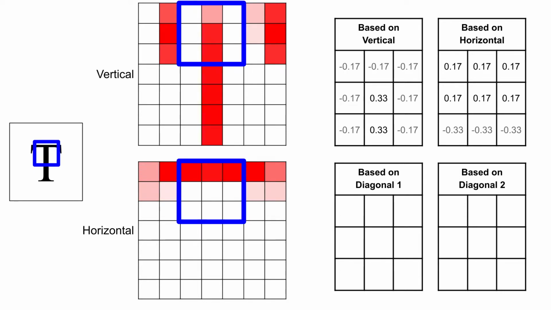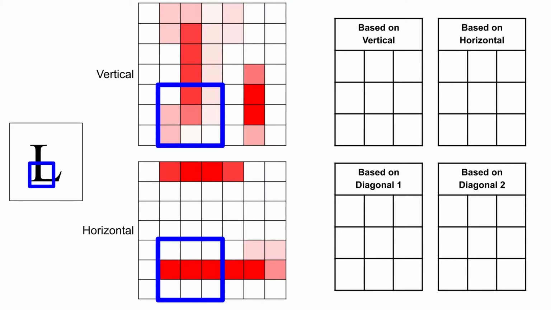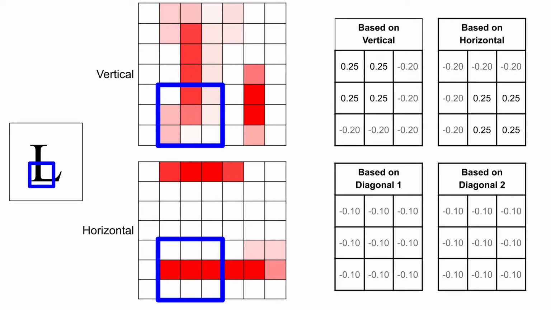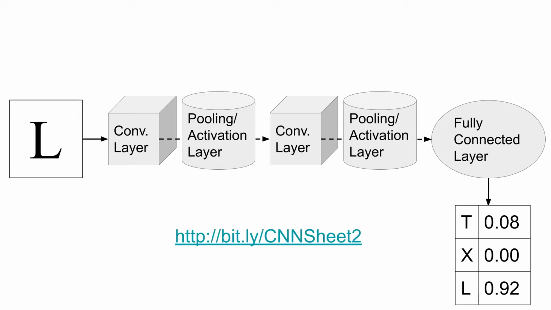To balance out the total weight of our kernel, we'll add in some negative values in these other cells. And since T's don't have diagonal lines, we'll slightly penalize all of the diagonals. Finally, for the L, we'll try to encode a horizontal and vertical line meeting at their edges. We'll have our neurons be excited if these horizontal and vertical values are activated from the first layers. Those indicate the type of connection that we see in an L. As before, we'll put negative weights in the remaining slots to balance out our kernels and ignore the diagonal lines. With these features figured out, let's go implement them.